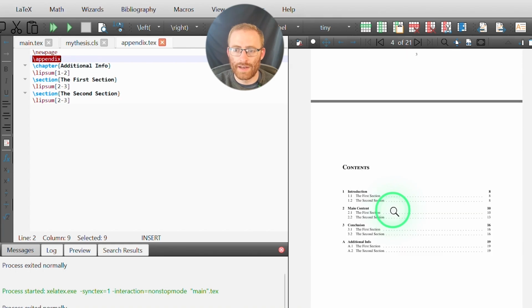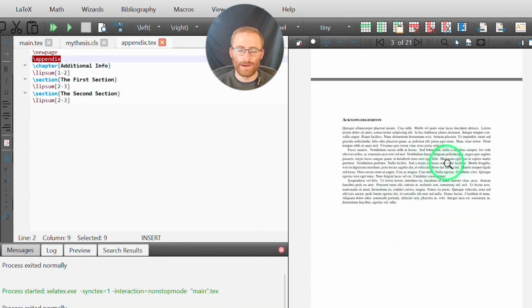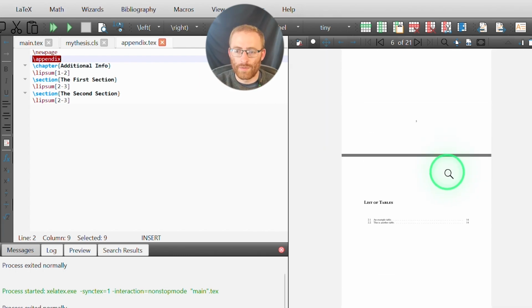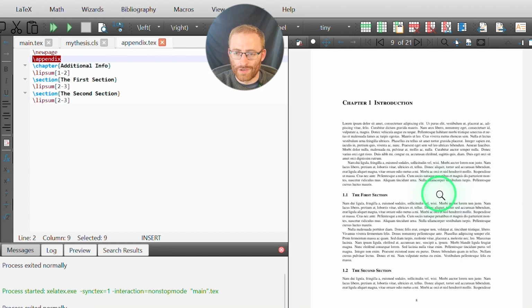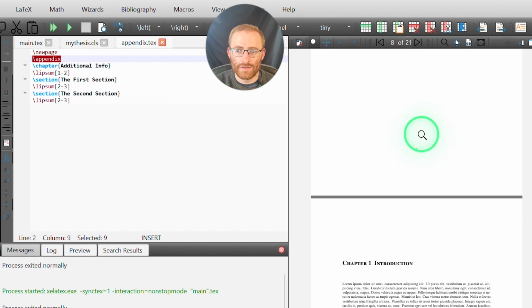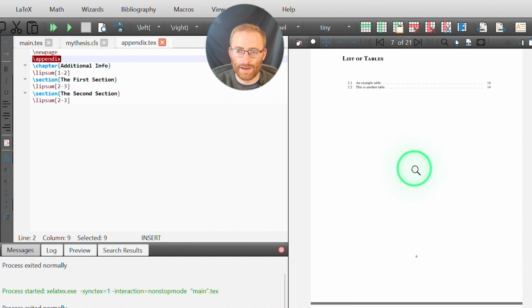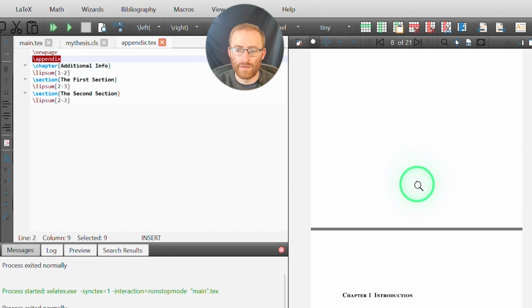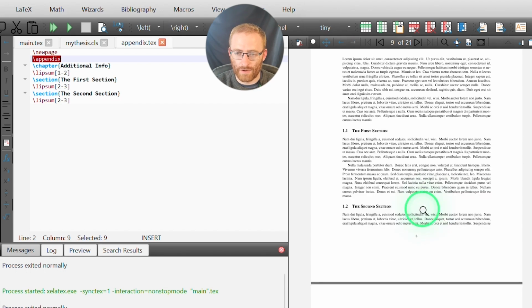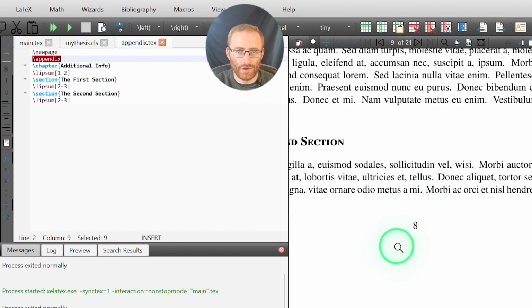And typically what you would do on the front matter, you would set your page margins up to be slightly wider on the left, right, top, and bottom, as opposed to when we get down to our main matter, which is here, which is all of the contents, you would then set up your page margins to be more narrow. Now, the other thing that is commonly done is the page numbering of the front matter might be different to the main matter. So we will change our front matter, such as here, nomenclature and the other bits, to Roman numerals. And then when we get to the main matter here in chapter 1, we will reset the page counter so that the page counter here goes back to number 1.